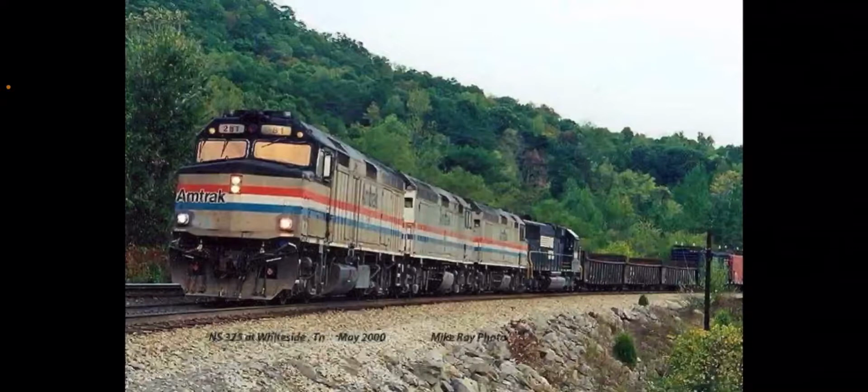That F40PHR is just a nostalgia thing. If I see it, I might go there to see it. But my birthday's coming up, and I'm going to the Orange Empire Railway Museum on the 6th. So if you want to see me, I'll be there, and I'll drive FP45 108.